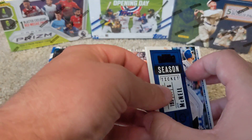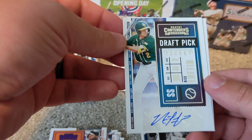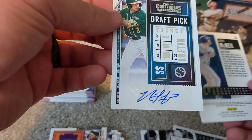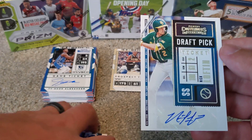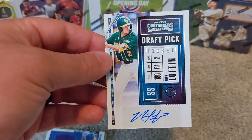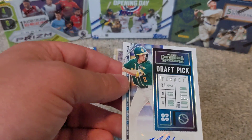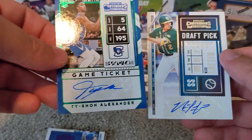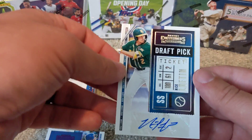We're going to flip it around and we've got a Nick Lofton with the Baylor University jersey — and it's autographed. So that's pretty cool. We were able to get two hits; we knew this pack would have an autograph. I'm going to have to look up more about Nick Lofton — not really sure who he is right now. It's always nice to get an auto, though it is just a sticker auto, and the Tyshawn Alexander was also a sticker auto. We prefer on-card autos, but it is an autograph.